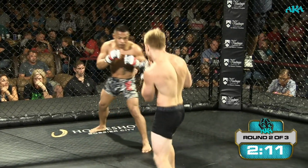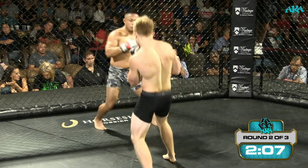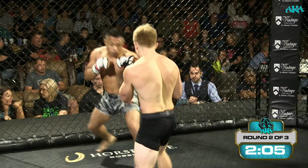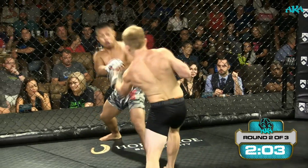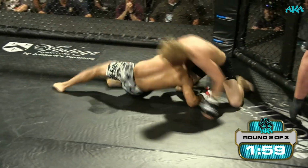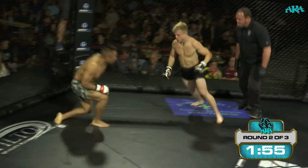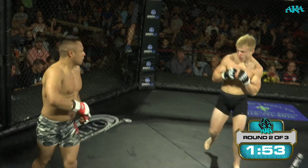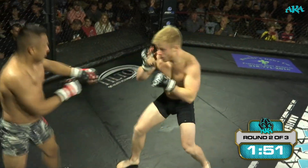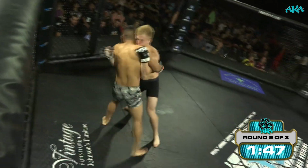Especially for a two-fight amateur. Man, very, very composed. And his hands, his basics look very sharp, especially for a wrestler. Just took a nice shot, didn't react to it at all. Showing a nice little chin there. Nice whizzer to turn in. Nice hips. Very nice. Ooh, Lachlan picking a head kick up.